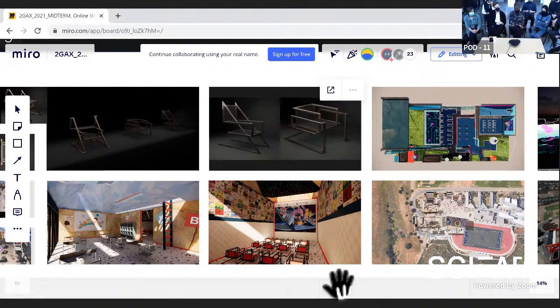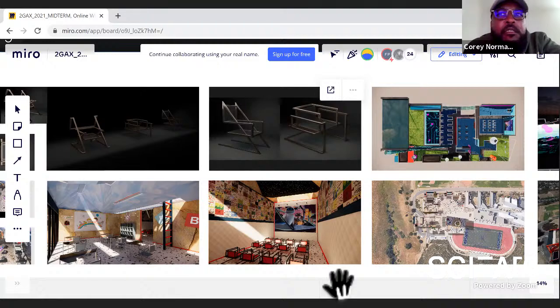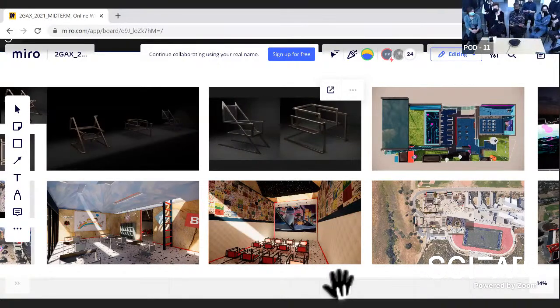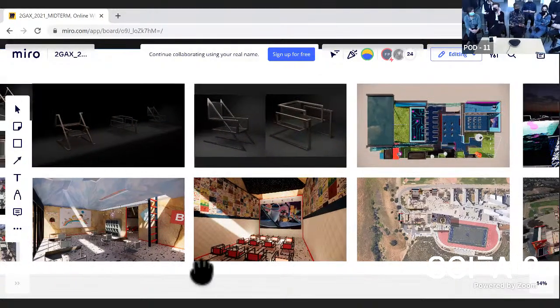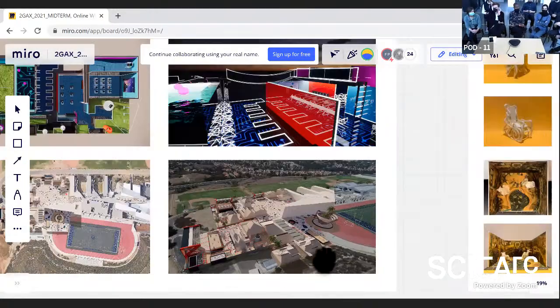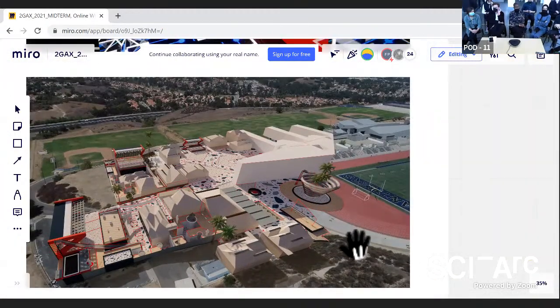I think those could be way more playful, actually. Now, I was asking for more pragmatic things in the last few reviews, but this one's way too straightforward as far as the shape. And I think that translates to the overall site plan as well, because I just see these buildings that are aligned on one side and just plopped, and they're not really layered or integrated in any way. They're all following the exact same grid even. I think maybe only the scale difference in the circulation shifts off that grid, but everything else is on the same grid. Very rudimentary, both at the classroom scale and at the site plan scale.